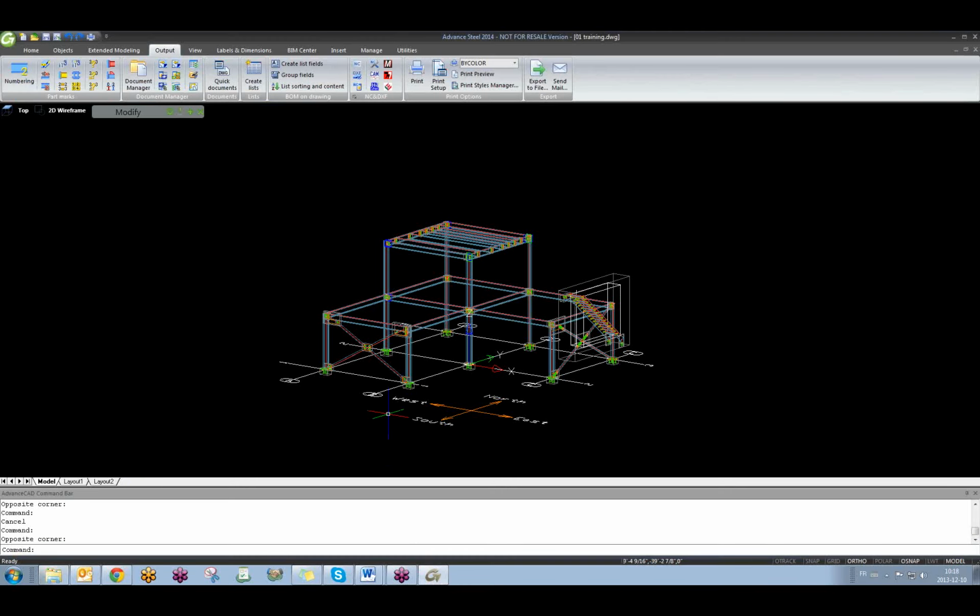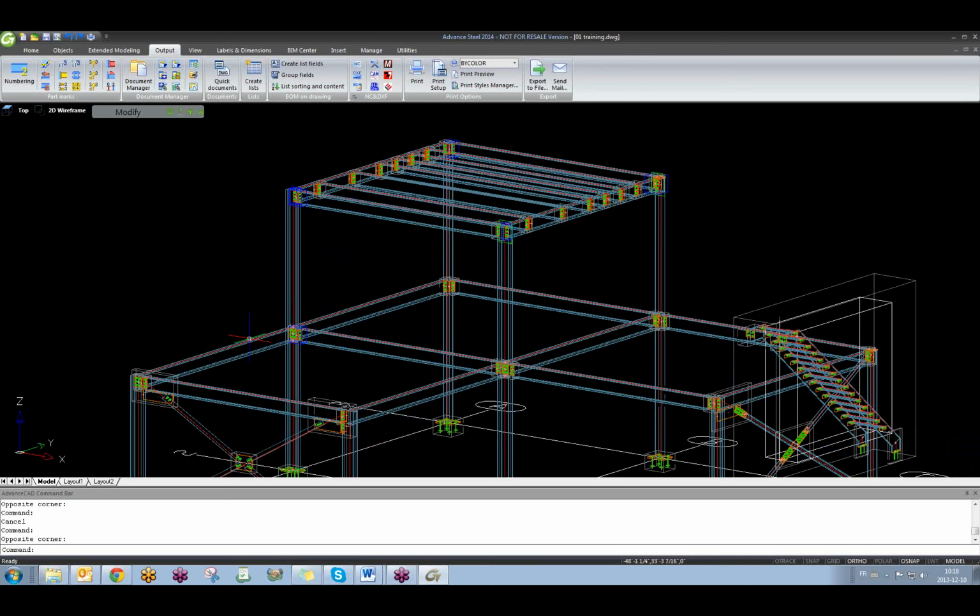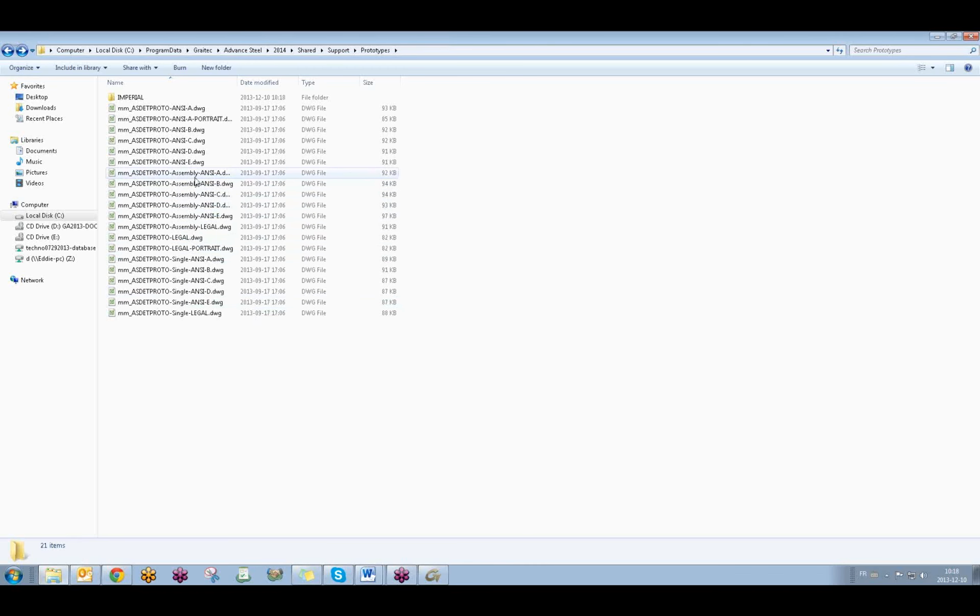Now, if I try to generate something in Advanced Seal, let's do the test, he will tell me there are no prototypes in the directory, because he only recognizes the prototypes by their name. He doesn't recognize the metric ones because of the mm_. The only name that he recognizes is this one.